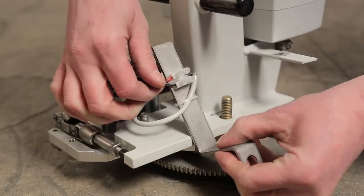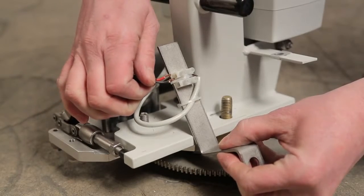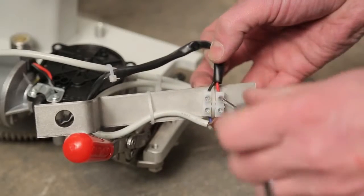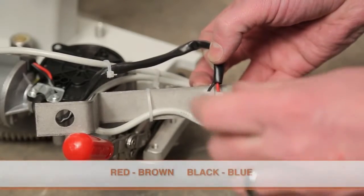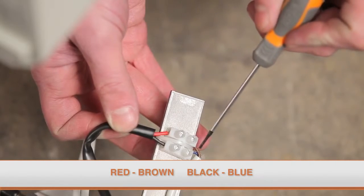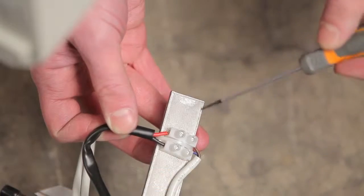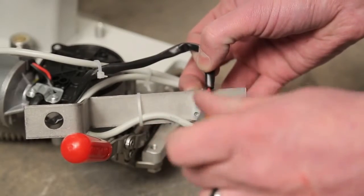Make sure to note the cable routing, as this will need to be repeated when installing the new cable. Connect the end of the cable to the terminal block, making sure that the red wire from the motor is matched to the brown wire from the cable, and the black wire from the motor is matched to the blue wire from the cable. Then securely tighten the terminal screws.